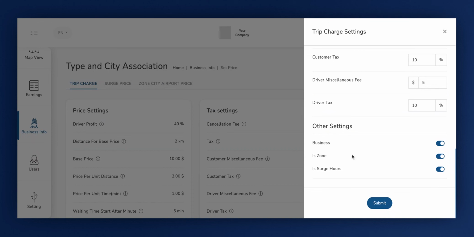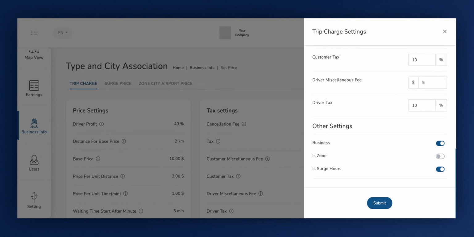The zone business involves designating specific areas, such as bus stations, popular landmarks, and even zones like airports or railway stations. This toggle allows us to authorize fixed pricing for these designated zones within the city. When the toggle is switched on, we can apply fixed pricing for the specified zones. However, if the toggle is turned off, we cannot apply zone pricing for the added zones in the city.